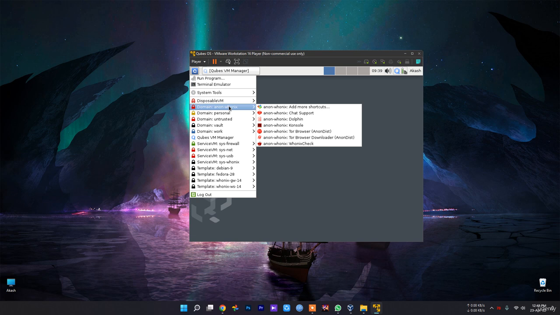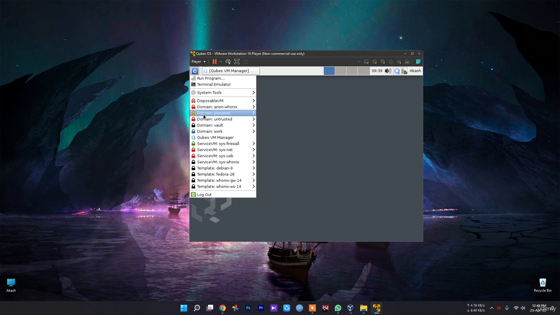Next, we have domains, as you can see in different colors. The idea of these machines is that they are normal computers, or normal virtual machines, that can be used for normal uses. So you have one called personal. You should use this for whatever personal use. You use this computer for listening to music, watching YouTube, watching sports videos, whatever you like, and you will be using this on this domain, which is the personal one.